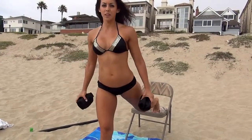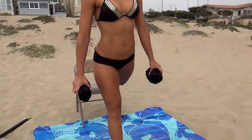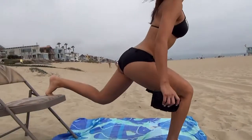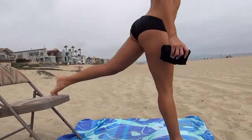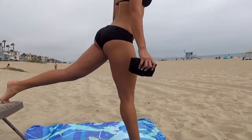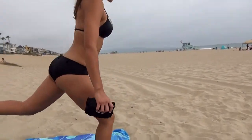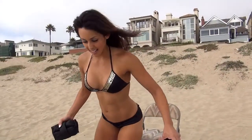You can just use a bar maybe to hold on to. Okay, but as you get your balance down, you wanna hold some weight. Squeeze on the way up, push through your heel. All right, now we're gonna go ahead and do the other side. Remember, with heavy weight, you only have to do about 6 to 8 of these.